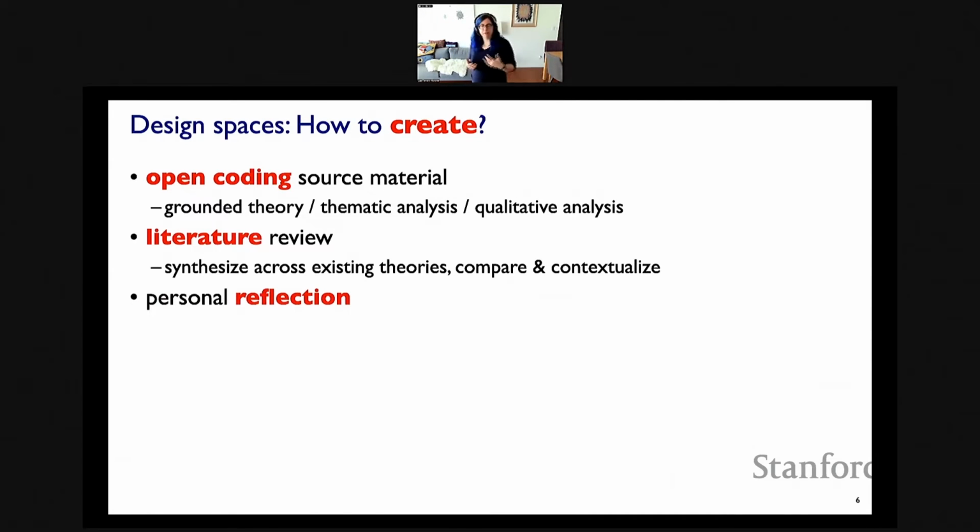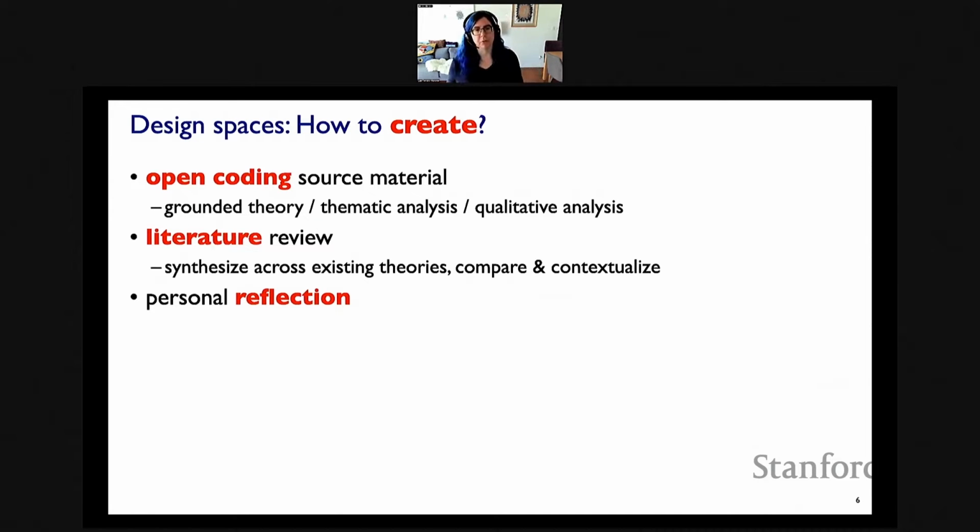And then there's a method of personal reflection, which is you just sit down and think. And of course, any kind of an iterative open coding process does have a certain amount of you sitting down and thinking. But having a design space that includes thinking broadly means you don't just have to be constrained by the source material you're open coding.